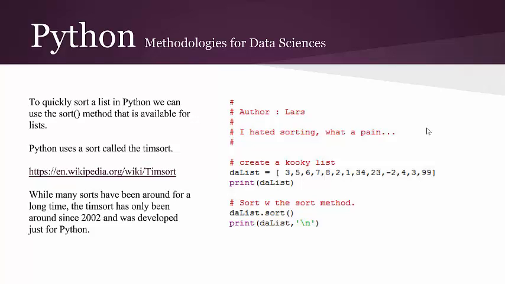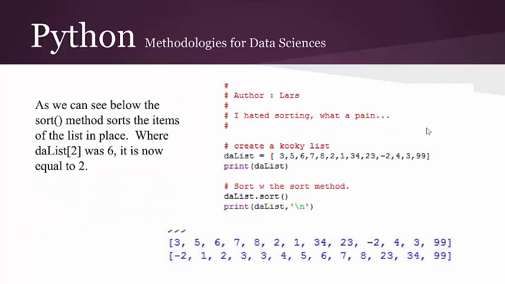In Python, look on the screen. We have a sort method that runs on every single list. You can sort any list that you have. If you're interested, Python implements something called the TIM sort. It's actually relatively recent. It was developed just for Python, so that's an interesting story. If you go to Wikipedia, you can read about TIM sort and look into some of that stuff and see what that's all about. Okay, so you can sort things. As you can see, there's just a regular list, and then you can sort it and print it, and you'll get the numbers all sorted out, as you can see right there in that one.